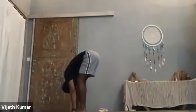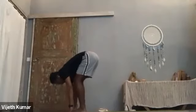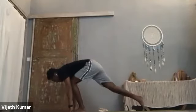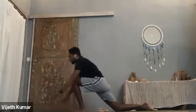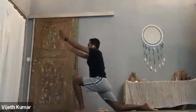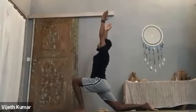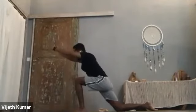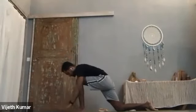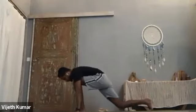Padahastasana. Taking the right leg backwards to Ashvasanchalanasana. Exhale. Bringing the hands on the mat. Going into plank.